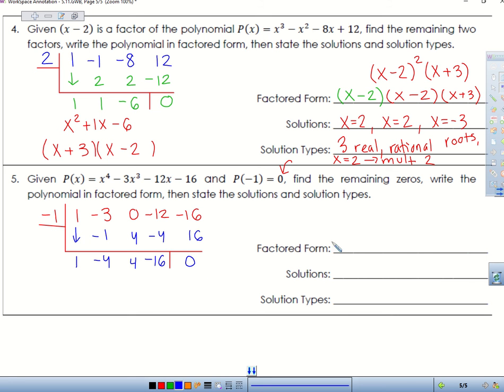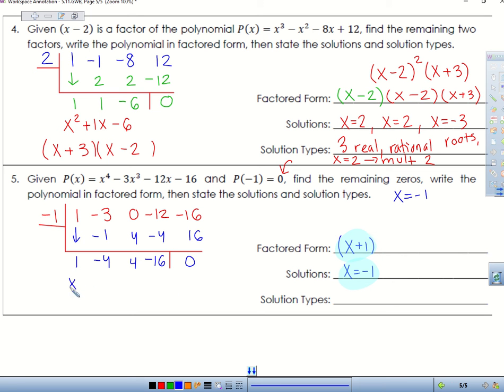So getting that 0 remainder confirms to me that x equals negative 1 is a solution. Now how did I know that x plus 1 is a factor? Based on x equals negative 1 being a solution, how do these relate? You subtract 1. Good. So sometimes you have to work backwards. You have to know that x equals negative 1 is representing the factor x plus 1. Does everybody see that? You have to know how to go both ways, okay?